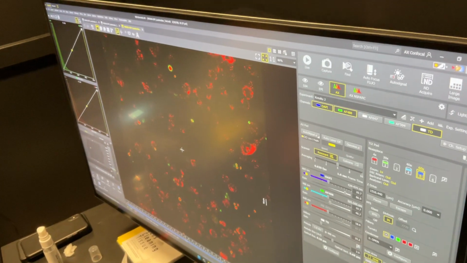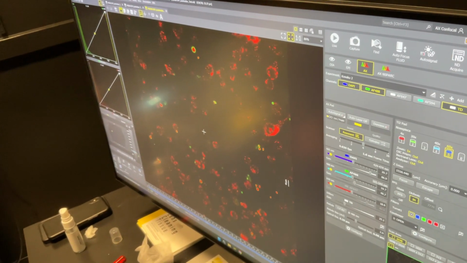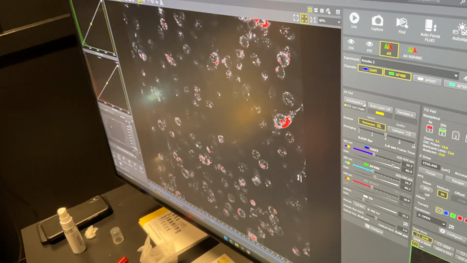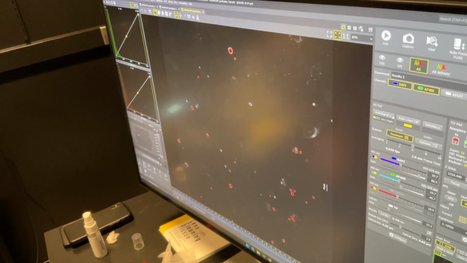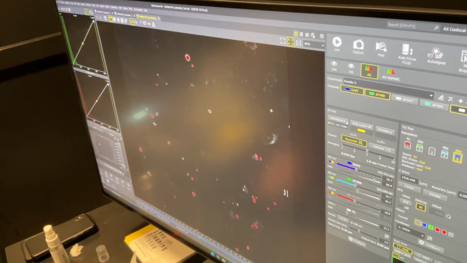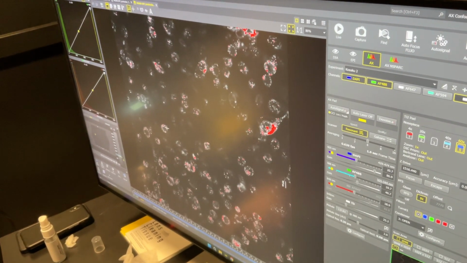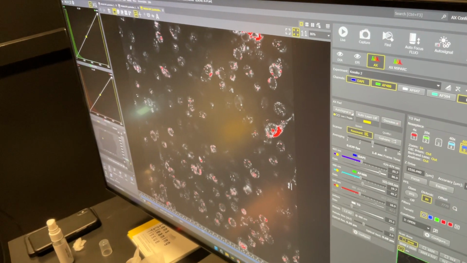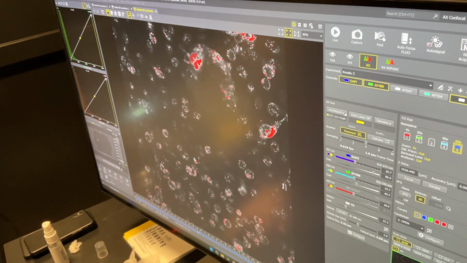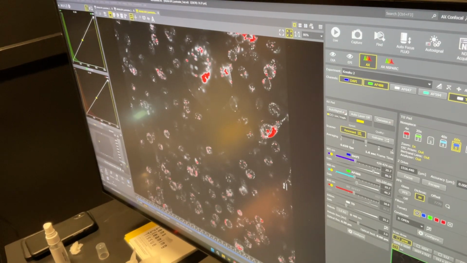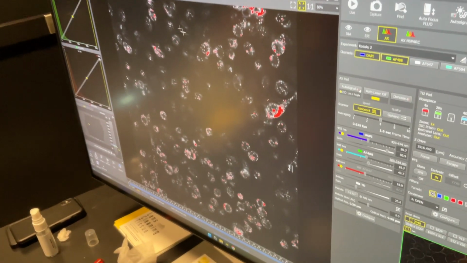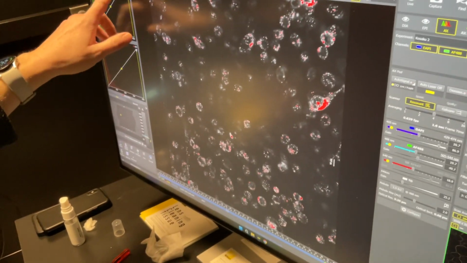Correct. Because now my analysis is meaningless. Correct. It's saturated. It's not meaningless. The only thing that matters would be the laser tracker more than the GFP. The GFP saturation doesn't matter, but I think the laser tracker, the red, is saturated. That does matter. So you can't tell. There could be 5 of those spots in there. It could just be a big blob. You don't know. Yeah. That's the big issue. It's all saturated.